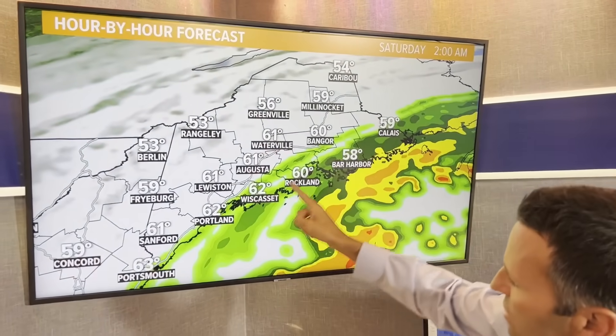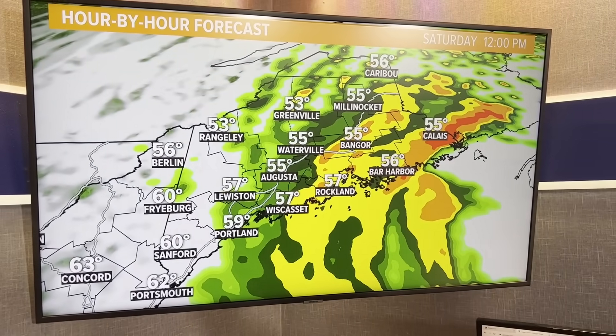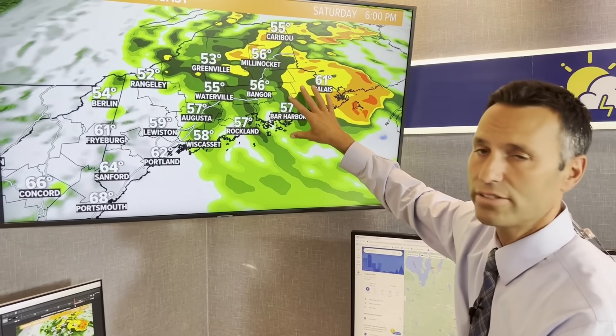At 2 a.m. tonight, tomorrow morning, we're starting to see that initial rain band get to the coastline — it'll be light rain at first. Fast forward to 8 a.m., heavier rain starting to circulate in and propagate westward. There's a lot of dry air over us right now, no more humidity. Then we get to noon, and some of these bands rotating into eastern Maine are pretty intense — really heavy rainfall. But notice on the other side of the state, the western edge is pretty defined: no rain to the New Hampshire border, and steady light to moderate rain through the mid coast. So there will be a sharp line between no rain and some rain, but I don't expect flooding over here.